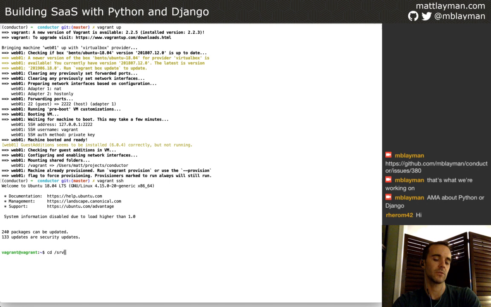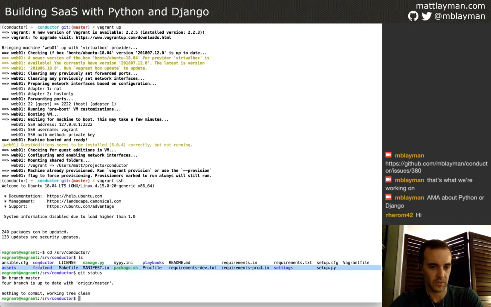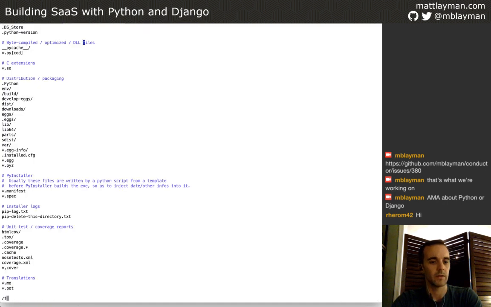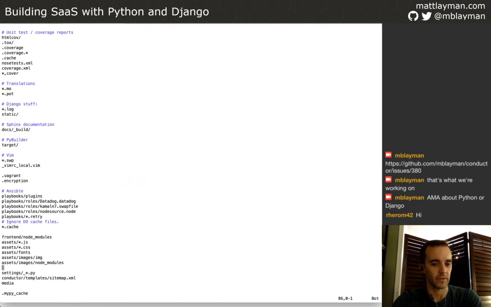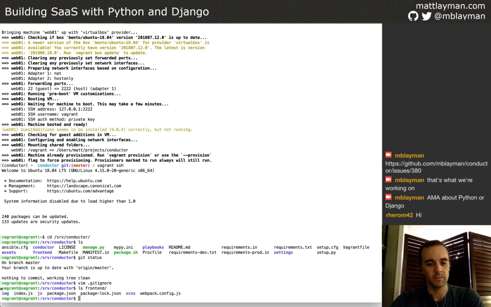Here we are. So let's go to conductor. And if I do a git status on here, okay, it has nothing, but check this out. There's this front end directory. So that must be in the git ignore, of stuff it doesn't care about. If we list the front end, there's some stuff in there, and some of that's controlled files. So maybe all of it's controlled files? That's a good question. It looks like it. As a webpack config, those are definitely things that I would control.